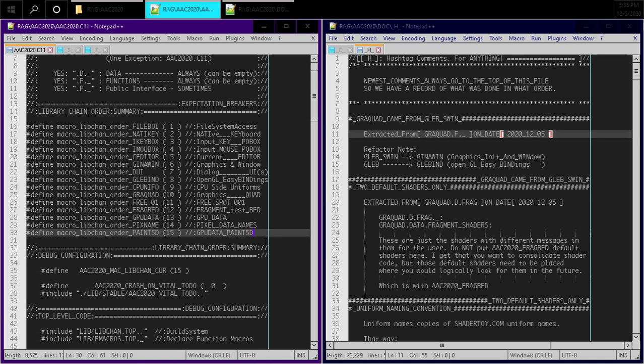So we could actually do that more often, right? We could keep it where from now on we could say that only odd numbers are going to be populated, right? So the next time I add something here, I'll add a free spot. 16 will be a free spot, and then 17 will be the next actual library. And that'll give us some breathing room if we need to actually shuffle things around or make an insertion later.